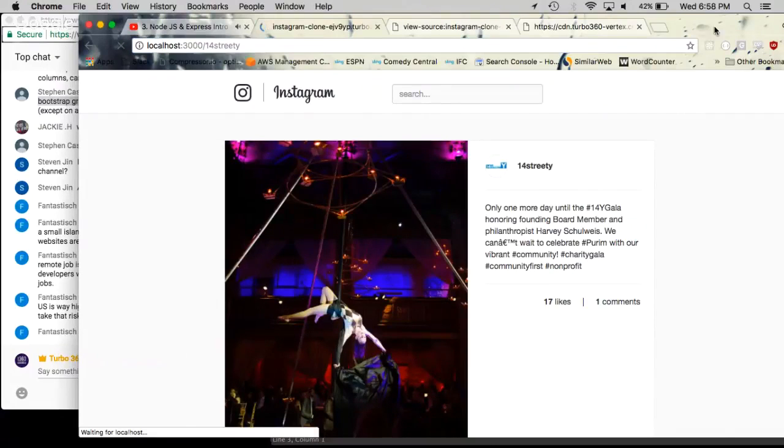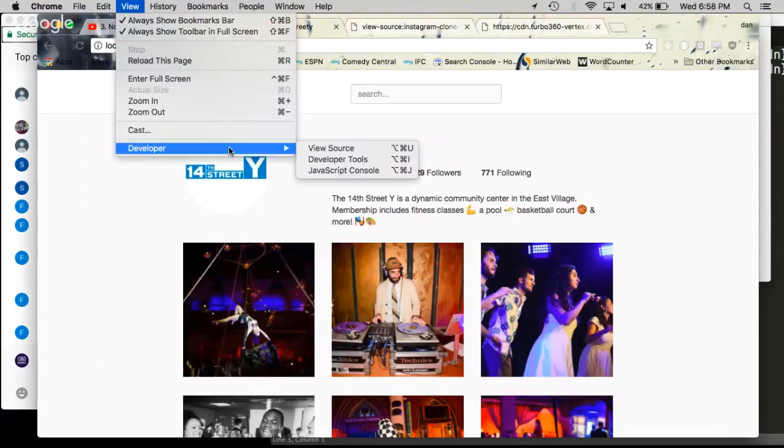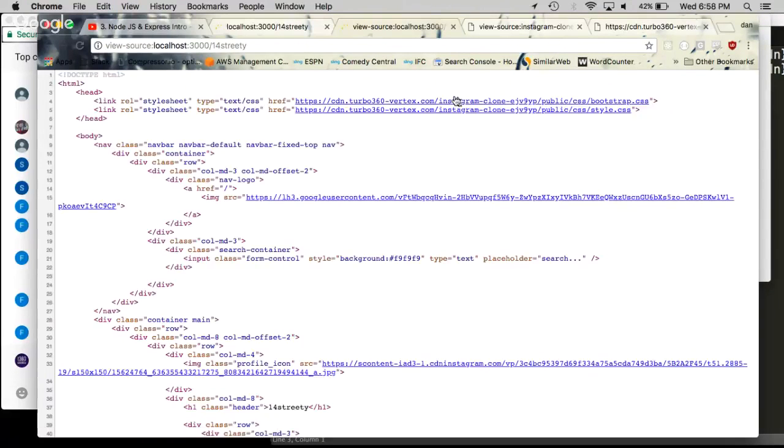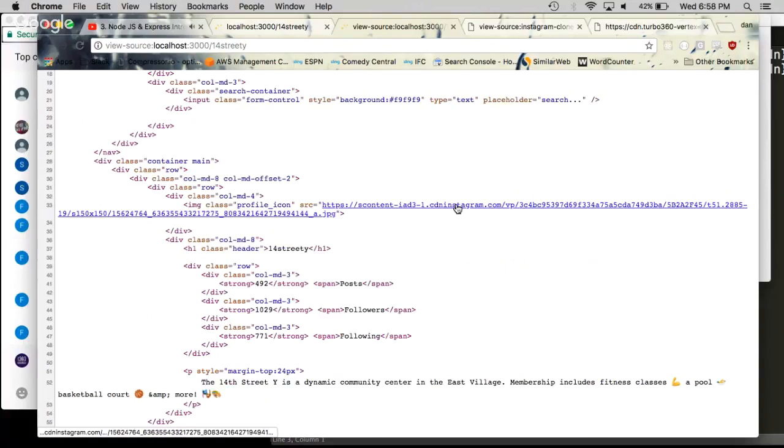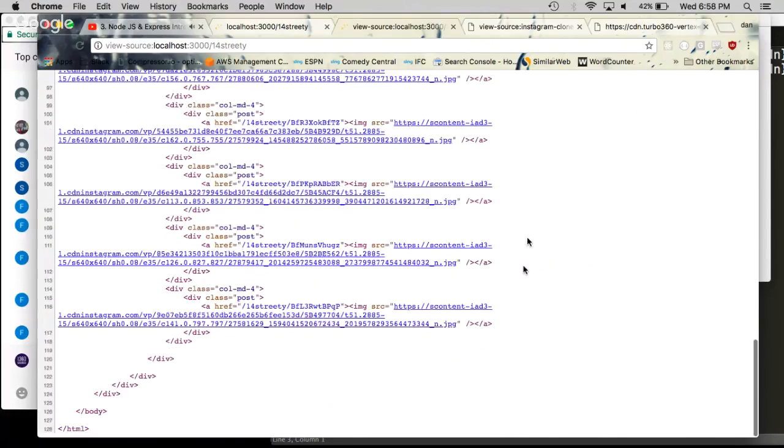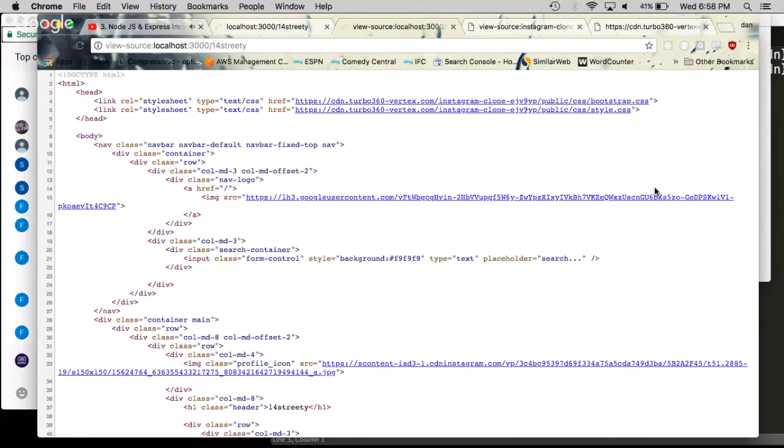So localhost. And if I look at the source code now, you'll see that this is a full reference to the CDN. And this is considered much better architecture. It speeds up the performance of your website because you don't want to go through the actual server to render static files. Those are basically just regular static files, so you want to go right to the CDN for that. You don't have to worry about that for the images because, well, this is from Instagram anyway, but we'll do it in a separate project. I'll show you how the images work on Turbo, and that's basically the same thing. It takes care of the CDN stuff for you.